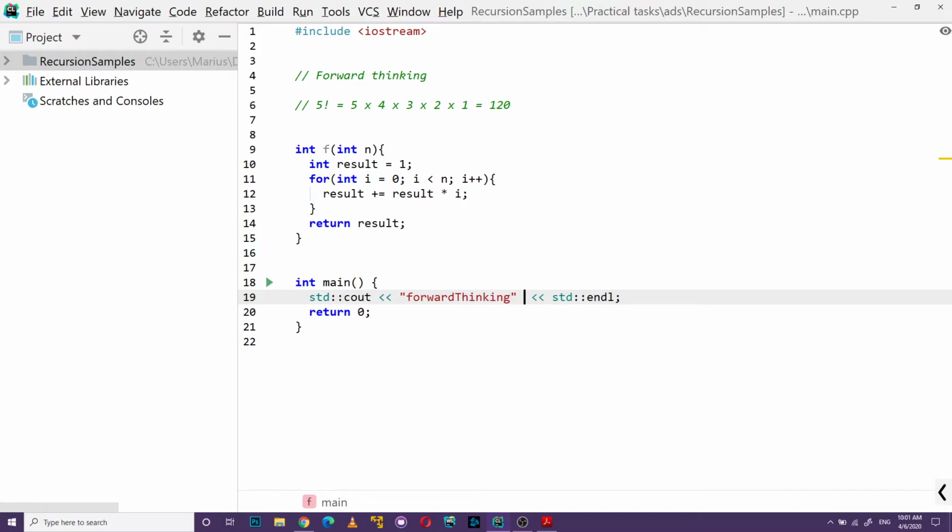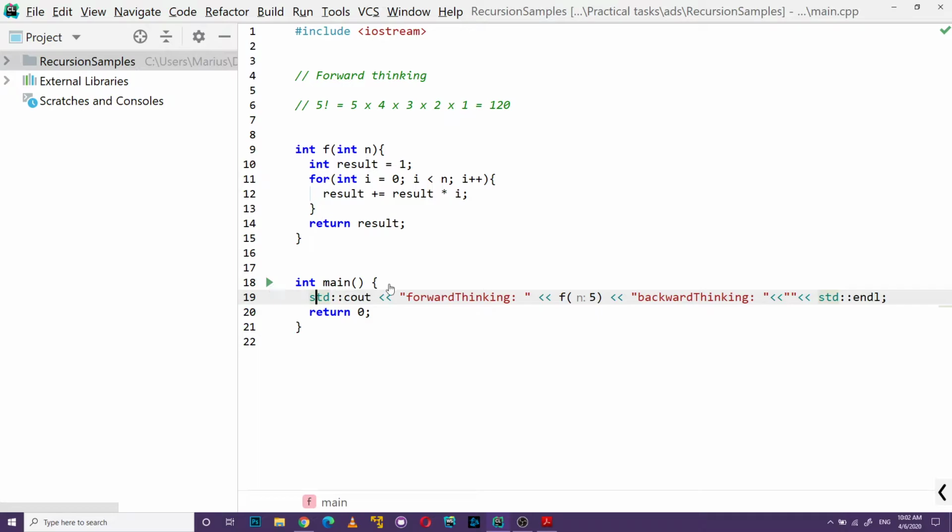Forward thinking, we call function f5, for example. And I will also add backward thinking. Backward thinking, and here we add some result later. Backward, forward.